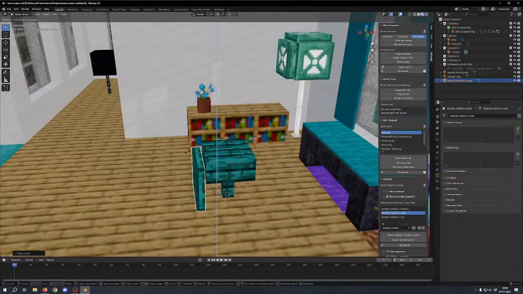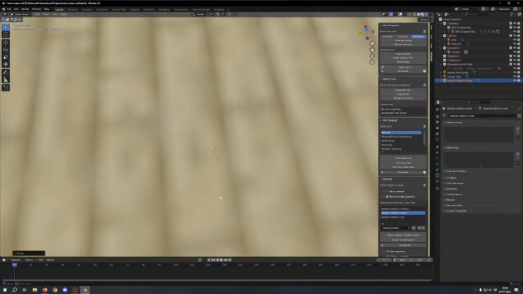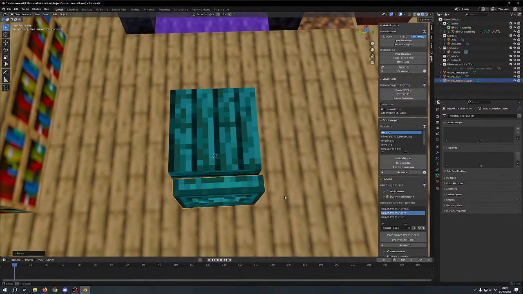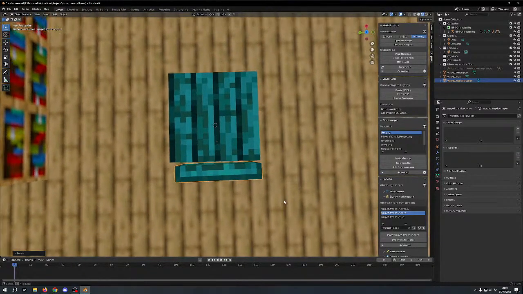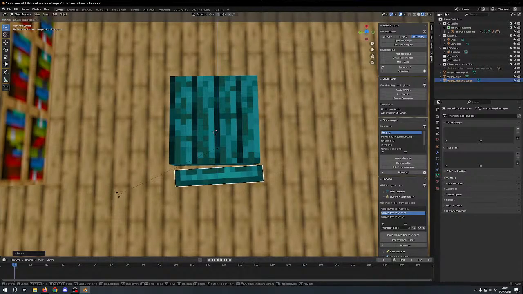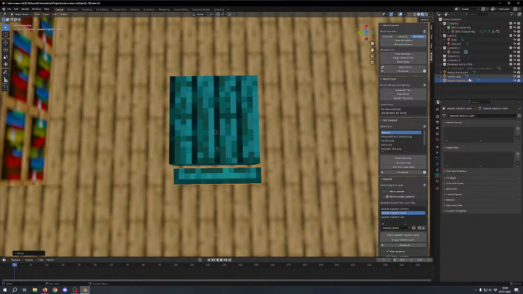Around like that, and I think I have to move it a bit as well. Zoom in a bit, there we go. Could probably just delete the ceiling, but I don't know if it'll be visible where I put my camera, so for the moment I'll just leave it. I guess I could make it invisible. That would be an idea.